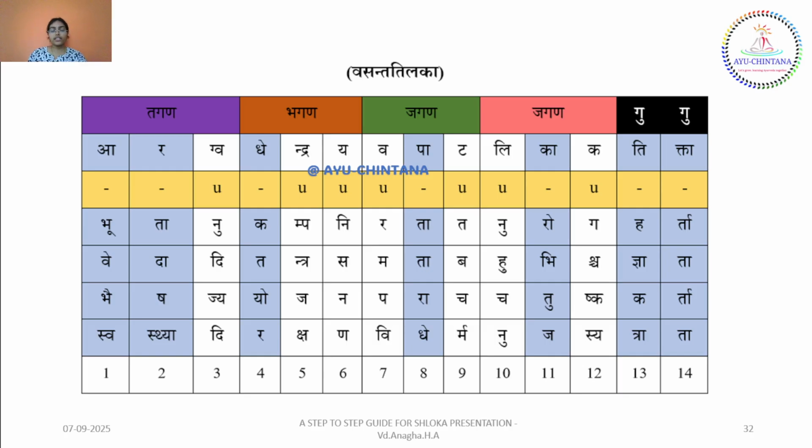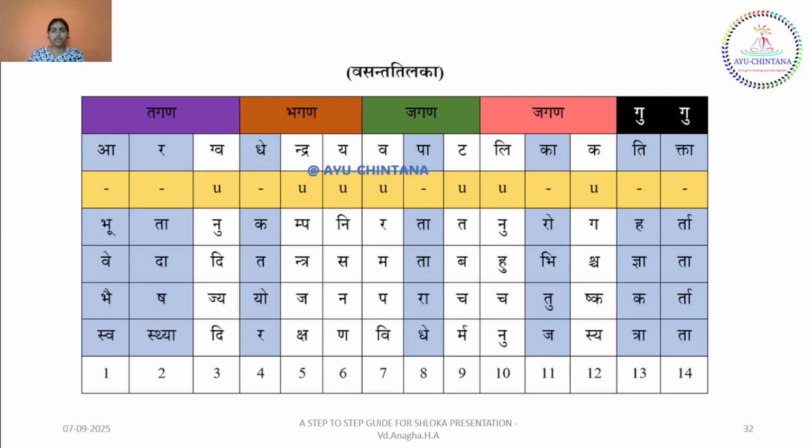So it is not that you have to learn only those chandas which are particularly there in the Samhita. You can create your own shlokas. So this shloka is one of the examples from my work called Charaka Pathanugamanam. In that, this was composed for the Charaka Jayanti celebrations. Okay, so I followed the rule of Aragvadhendra Yava Patalika Katikta, kept it as an example, and I designated it with Guru and Laghu. Then I also gave it the name for the Gana.